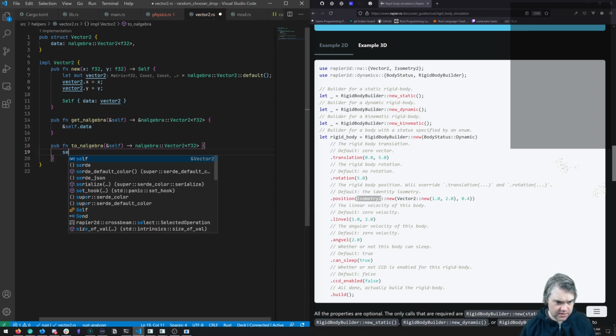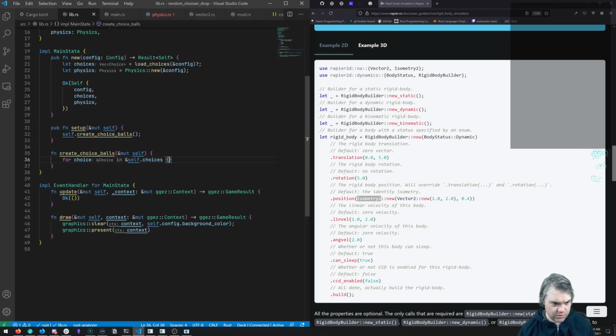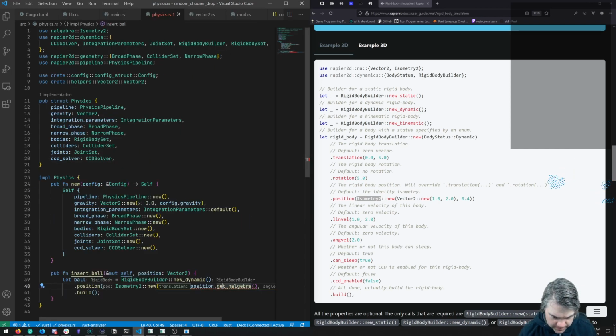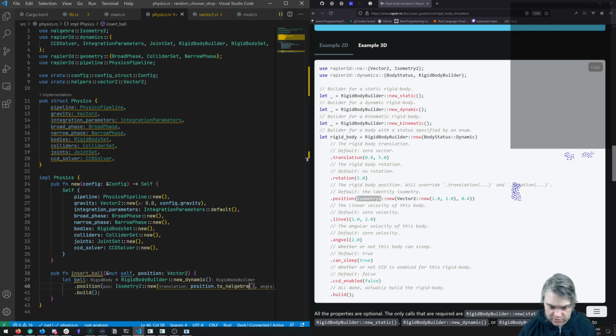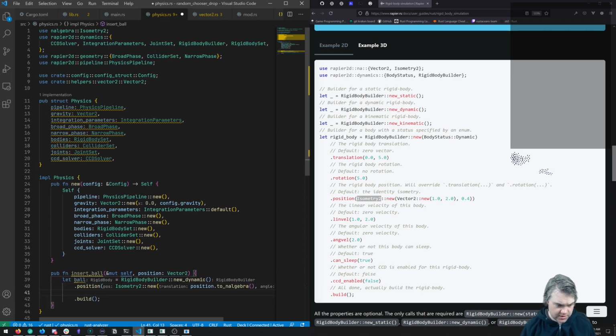So I think it implements clone, which in that case, that's all we need to do there. And so then here, nope, wrong one. Here, we can just do a 2 nalgebra, and that gives us a clone of the data inside. Okay, so we have position now.